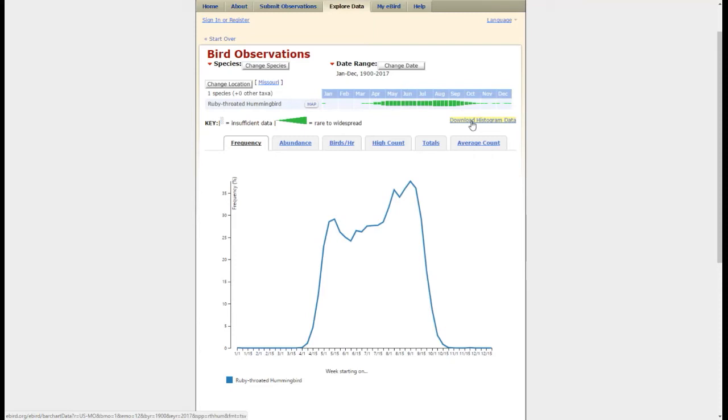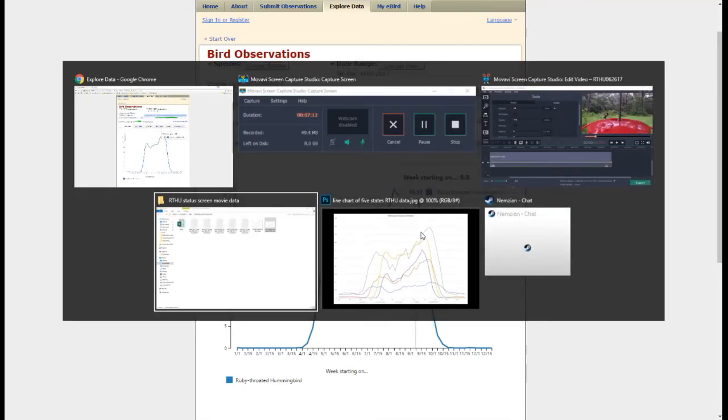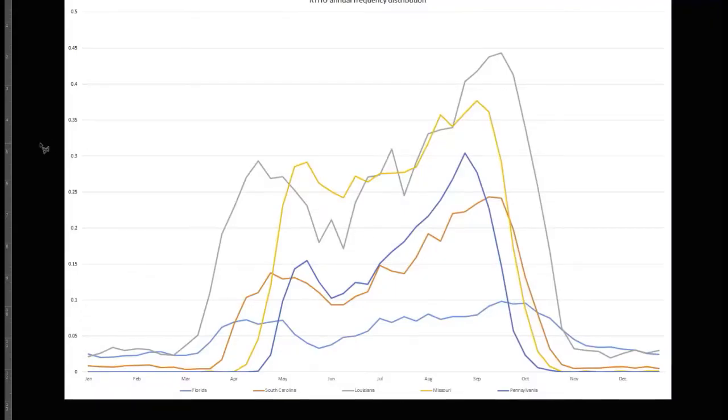And when you do that, you can standardize what's on the X and Y axis, because when you go back and forth from state to state, these graphs look deceptively similar. But when you look at them stacked on top of each other in a graph created in Excel, this is what you get. So over here on the y-axis, you'll see the values go all the way up to, here's that value from, I think that is Louisiana actually. So Louisiana gets even denser in hummingbirds than Missouri.